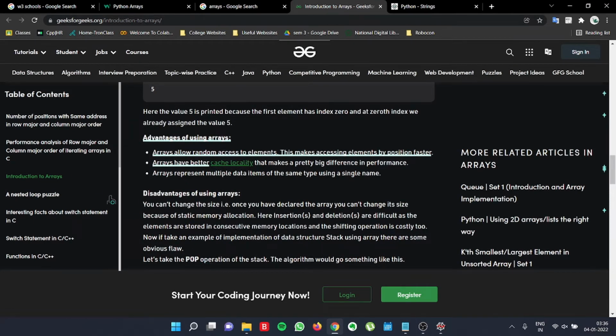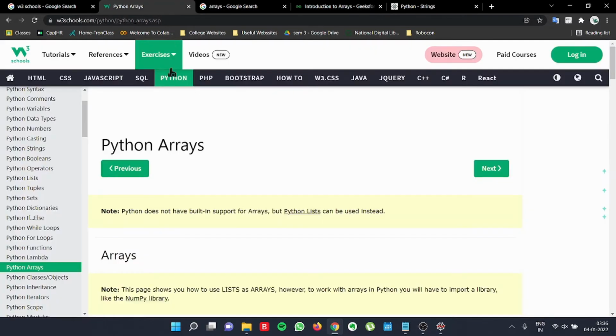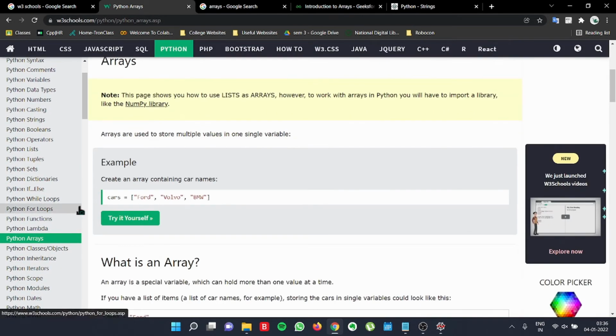So here are some disadvantages of an array. That is, you cannot change the size of an array once it has been declared. So it is of static memory allocation, and if you want to use dynamic memory allocation, there are many other things such as vectors or other STLs. But in Python we would not need those because we have lists, tuples and dictionaries that are a lot more advanced, but we still need to study the basics. So let's have a look at arrays.